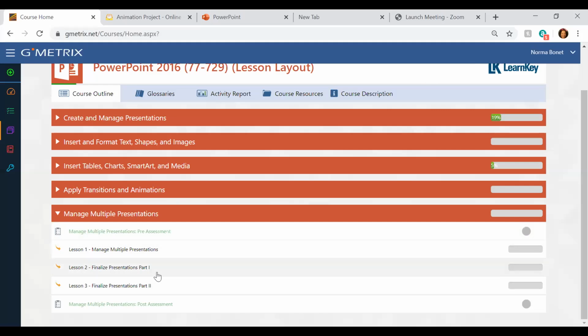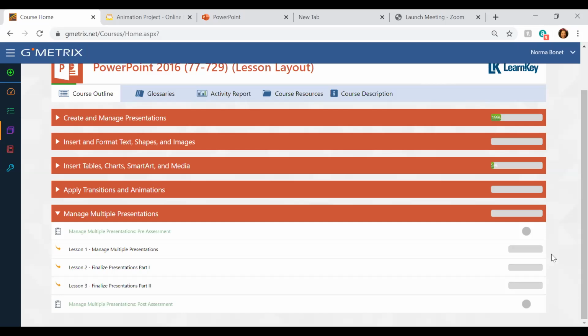Lesson 2 is part 1 of finalizing presentations, and lesson 3 is part 2 of finalizing presentations. This basically completes our Gmetrics capability of completing what we can since we are all working from an iPad.